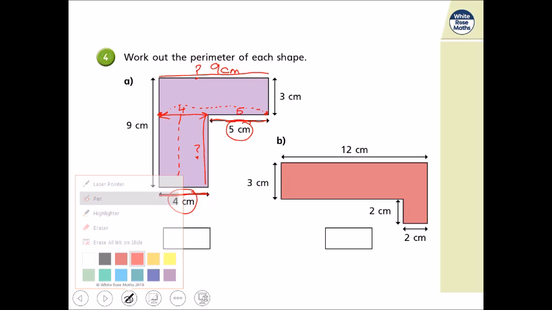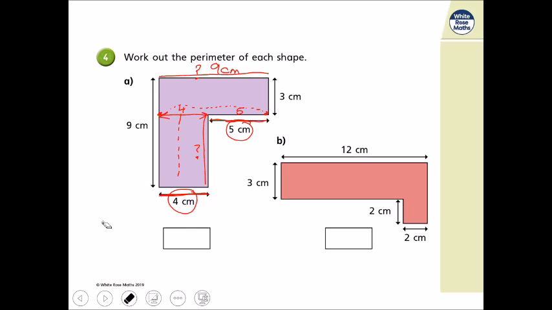Now I'll just rub a few of the bits off. Get rid of this, don't need that, or that, or those. Right, go back to the pen. Now, we know that this distance is 9 centimeters, and the 9 is going to help us, the 3 is going to help us, and we need to work out this distance. Right. Let's start moving arrows.